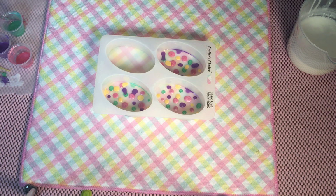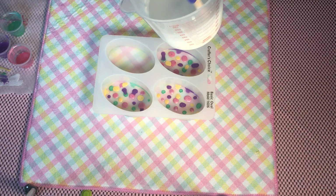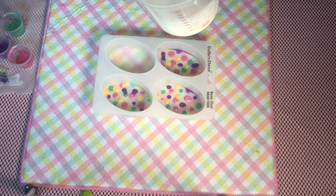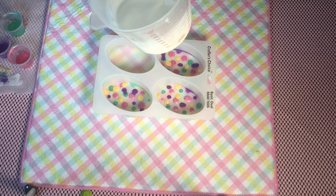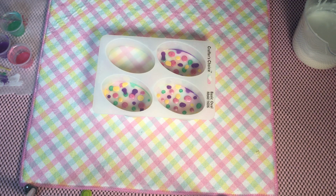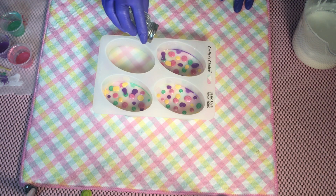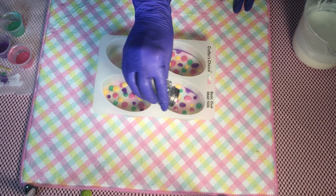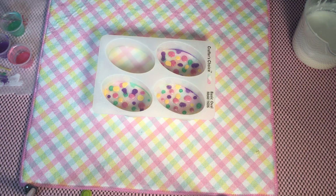Okay, so now we need to mix up our base really good. Make sure the almond oil and fragrance oil is all in there. Incorporate it. And let's see, I need my alcohol, and you know what, I'm going to put just a little bit of glitter on these. Maybe I should have put it before the mica, but we'll find out. It's kind of just a test. Looks kind of like Easter colors.